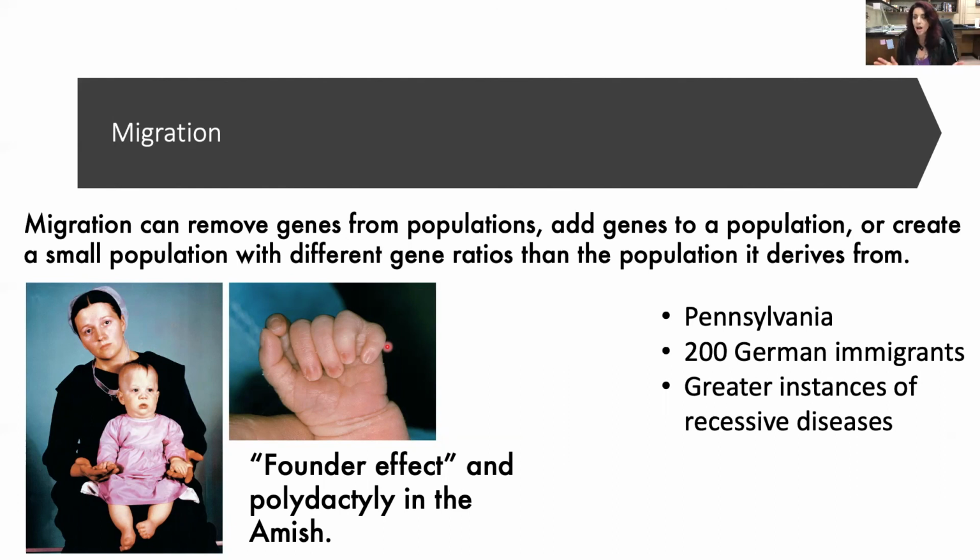This is also why we have a greater incidence of recessive diseases in these small, tight-knit communities, because they're pretty insular because of cultural reasons. They do not have a lot of migration in and out of the population, and therefore the recessive alleles get amplified generation after generation. Sometimes that can have no effect at all, but sometimes it could be very deleterious. This is also why the trait for hemophilia is so rampant in royal families, for example, in Europe.